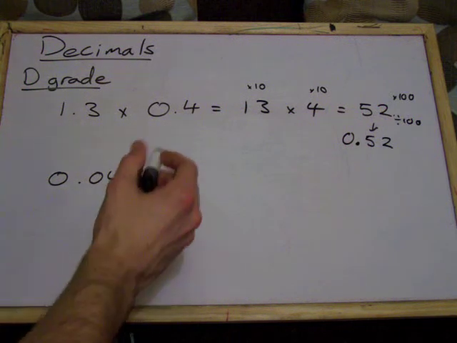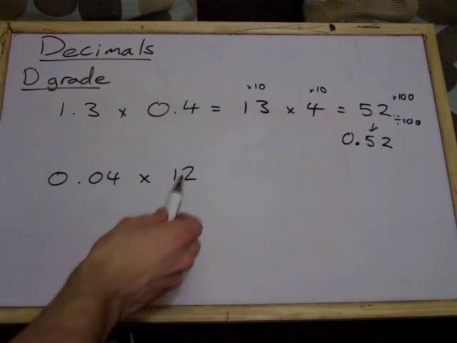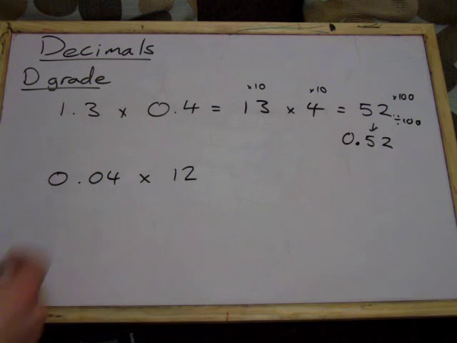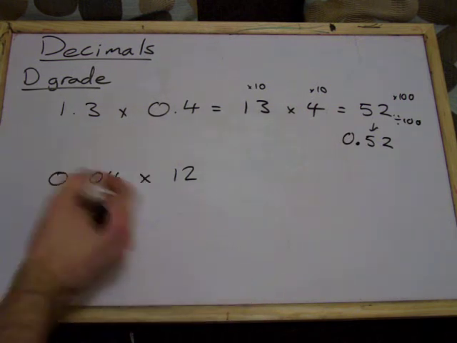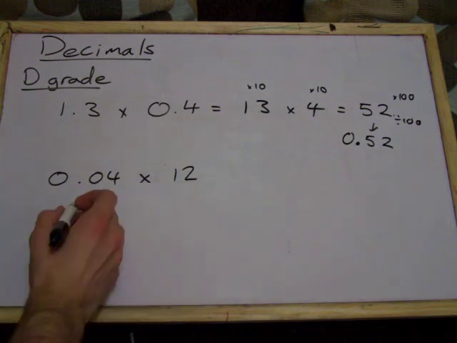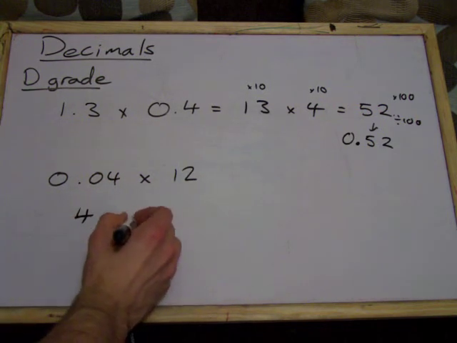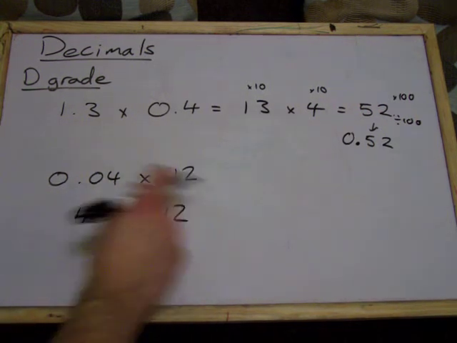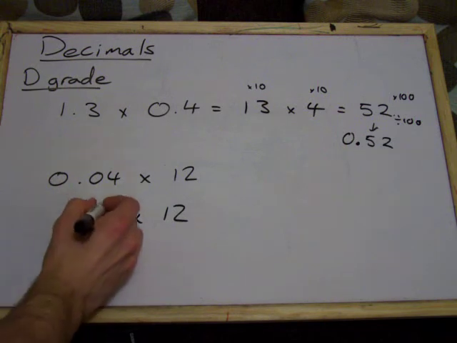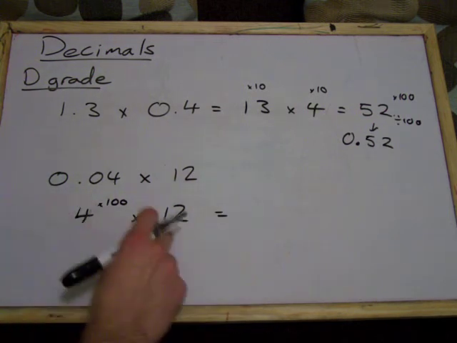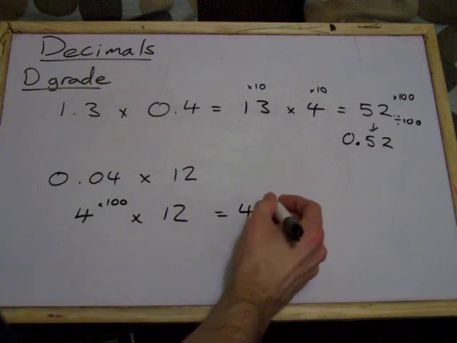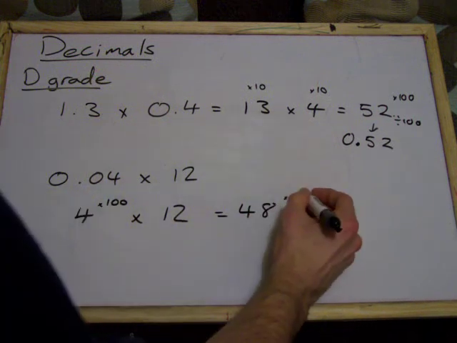Right, on the second one, it's a similar case with the exception that the 12 doesn't need manipulating here, but the 0.04 does. If it was 4 times 12 I could do it, so what I need is 4 times 12. Another way of thinking about it is, if that's 4 times 12, nothing's happened here, but over here I've multiplied that 4 by 100 this time. If it was 0.4 and that became 4, that would be multiplied by 10. Here it's been multiplied by 100. So my answer is 4 times 12, which is 48, but it's 100 times bigger than it should be.